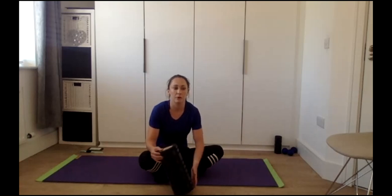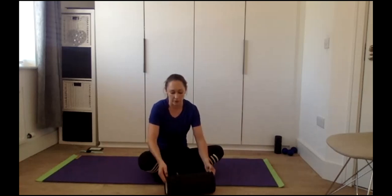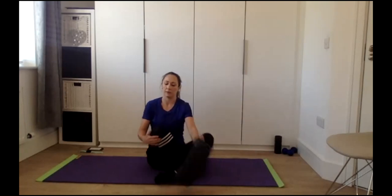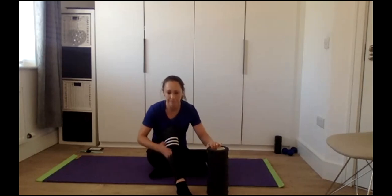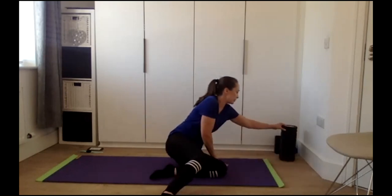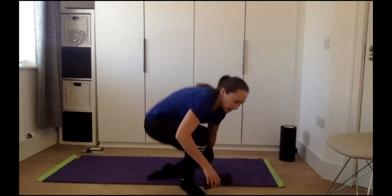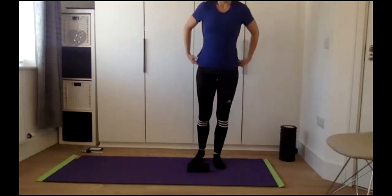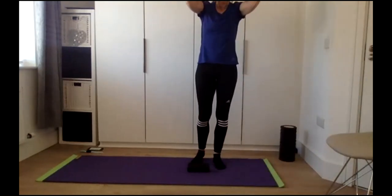And the more often you're foam rolling, the better. So you're looking for kind of most days, so at least kind of 5 days a week to see the benefits, particularly if you are running or training a lot. So that's probably the best way to loosen out that outside of the shin. And then the other thing that I would do very regularly, or advise people to do, is rolling through the foot itself. So the foot's often neglected by people because they don't see it as a muscle, but that's your one contact with the ground.